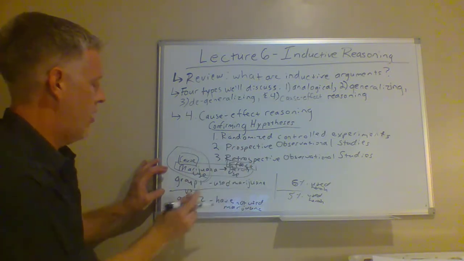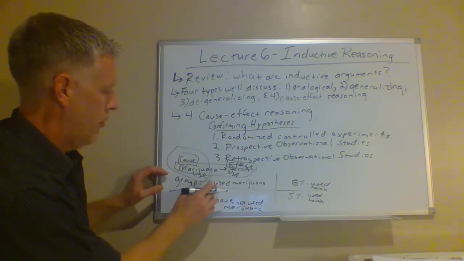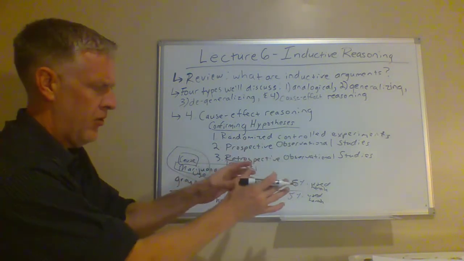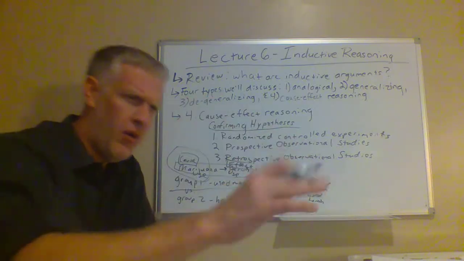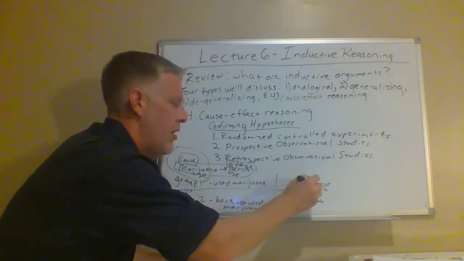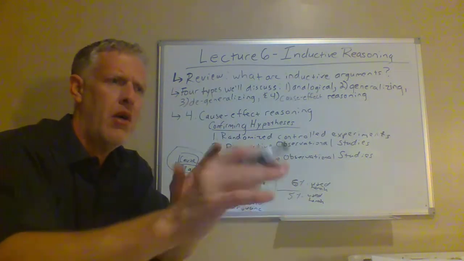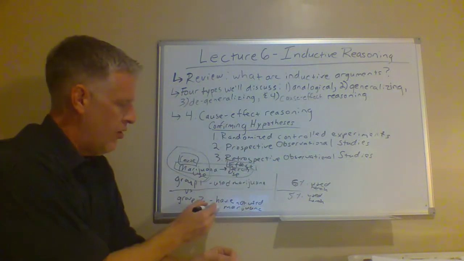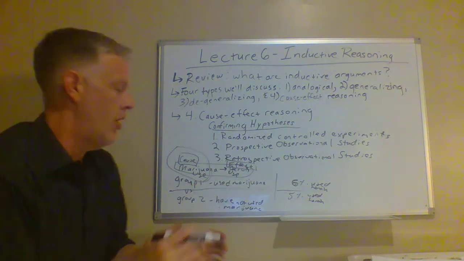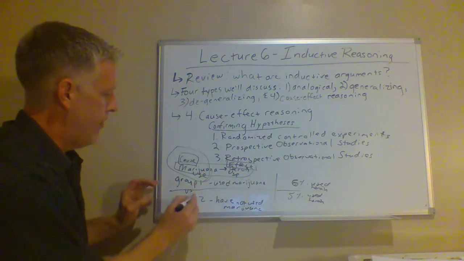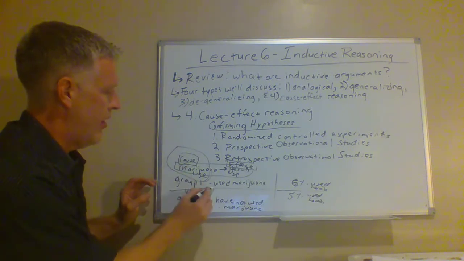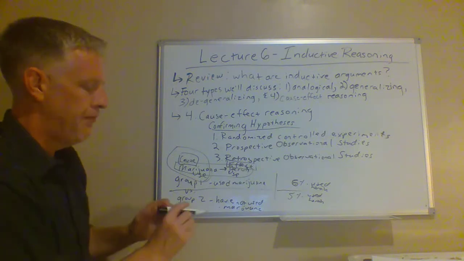But the point is, we take people that have already done this themselves, and when doing a prospective observational study, we say, hey, you used the marijuana. That's what you said, right? And everybody in this group did. And then all you guys said you didn't. Well, how many of you also used heroin? 6%? Okay. Then how many of you also used heroin, though you didn't use marijuana? So we compare those two different groups, beginning with this difference: one had used the suspected causal agent, and the other didn't.